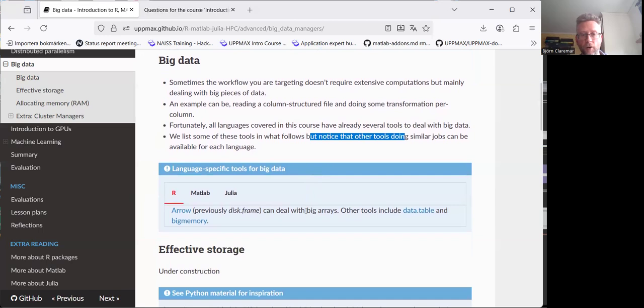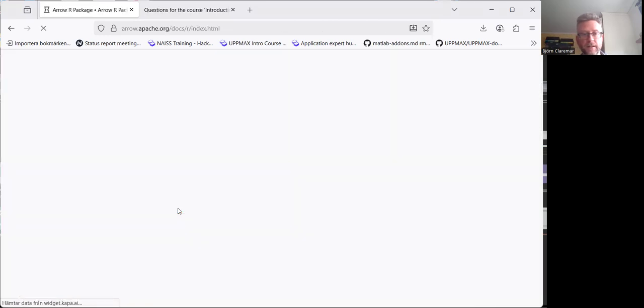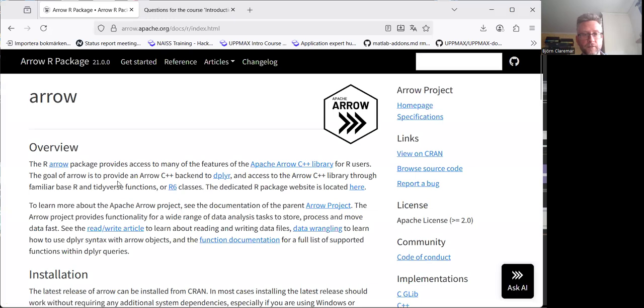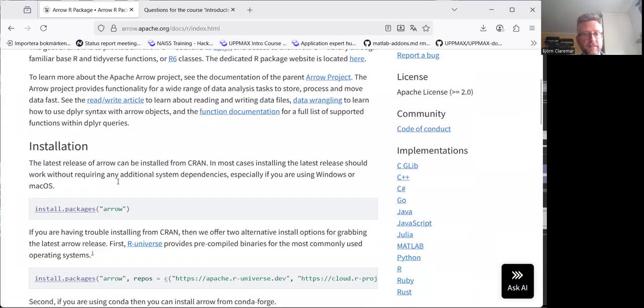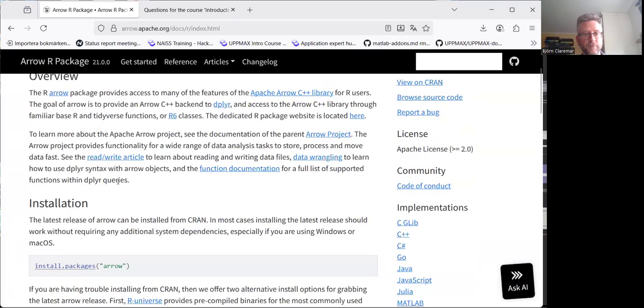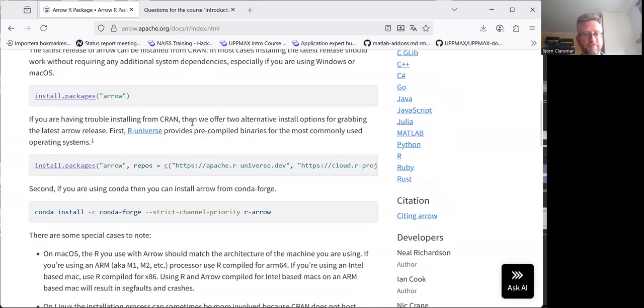For instance, in R, we have something called Arrow that can deal with big arrays. We also have data.table and bigmemory. And of course, we have links to this. So there are some instructions on how to install it, what it does, and how it works.